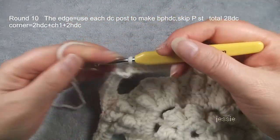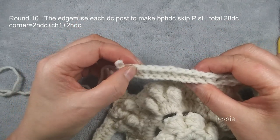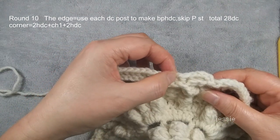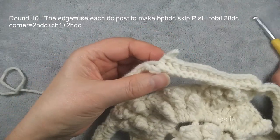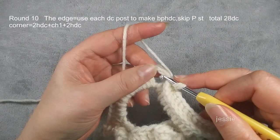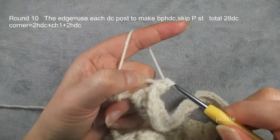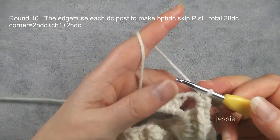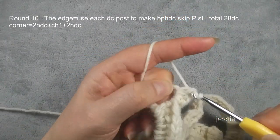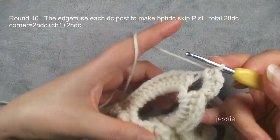Okay, we finished this area, this back post half double crochet. We have 1, 2, 3, 4, 5, 6, 7, 8, 9, 10, 11, 12, 13, 14, 15, 16, 17. Okay, then we do the corner. We use this chain 3 space, we make 2 half double crochet. Okay, then we do chain 1 in this round. We use the same space, we make another 2 half double crochet. Then you do this side.